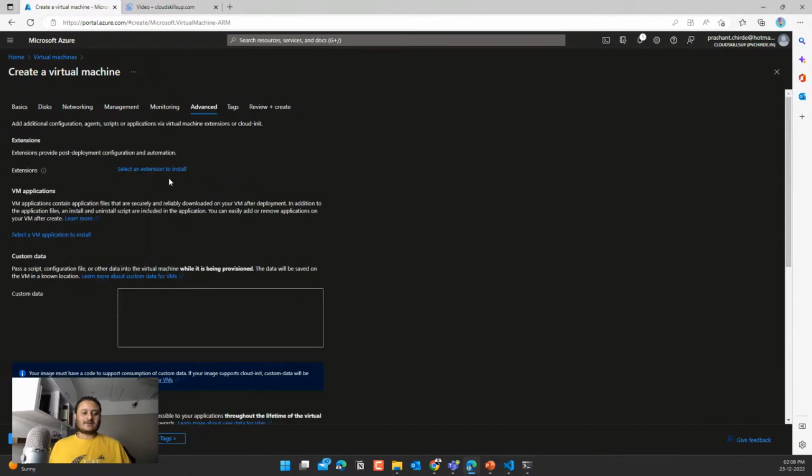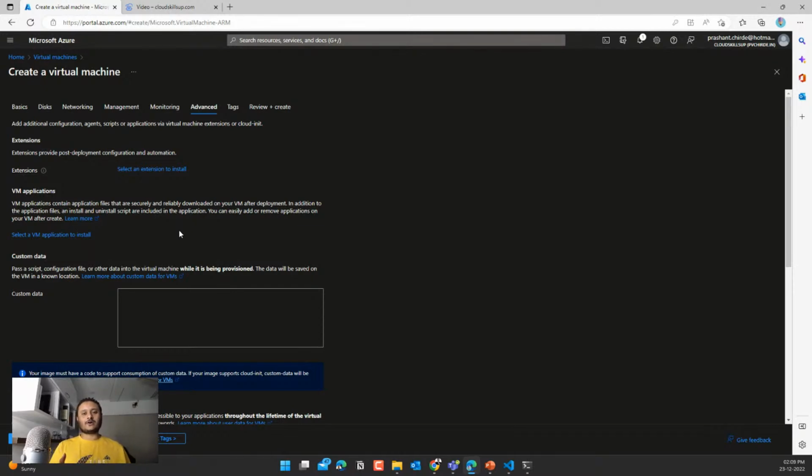In the advanced tab, you can define the execution, like if you want some application, or maybe something that needs to be run when the virtual machine gets created. You want some script that needs to be run, and that can configure your VMs the way you want. Like my VM should pick this particular time zone and everything. Then a small script that can create some resources, or whatever things are required.